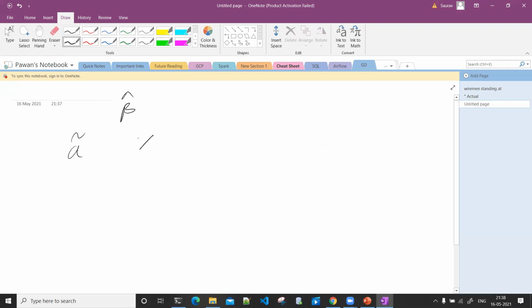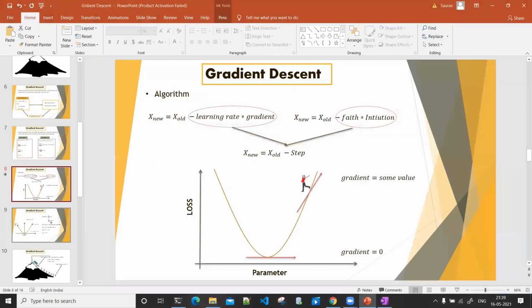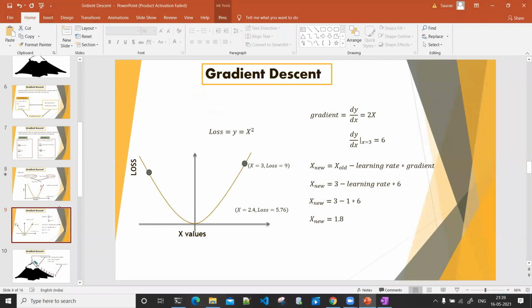So suppose we have to find the optimal value of x, right? I mean, you did not understand it, right? So let me go with the other example. Let's solve an example, and in that way you will be able to understand it better. So suppose this is a loss function, y equals x square. The graph is going to look like this. Now suppose I am standing at this position.